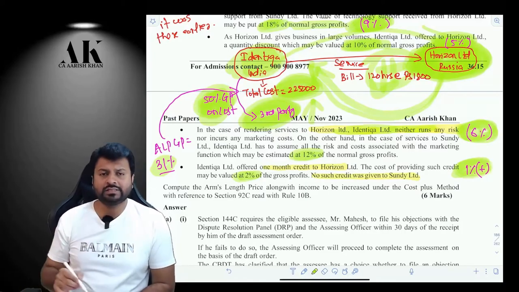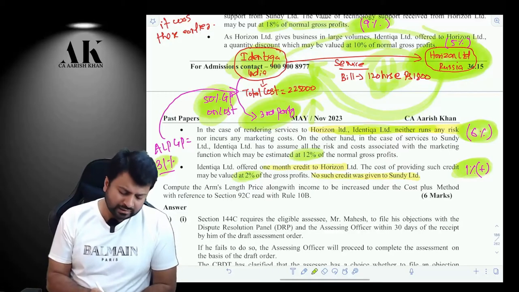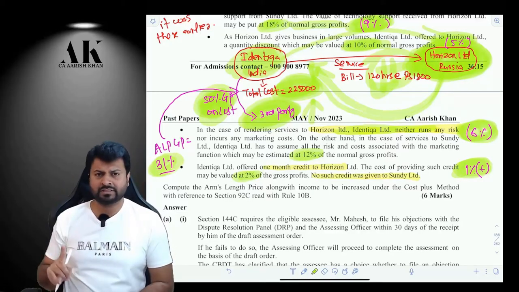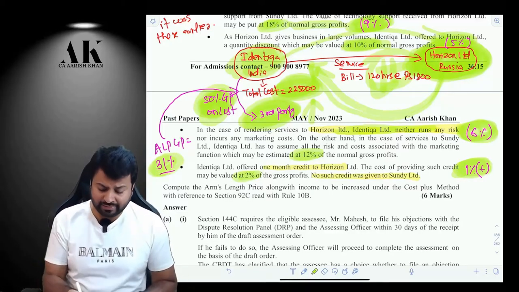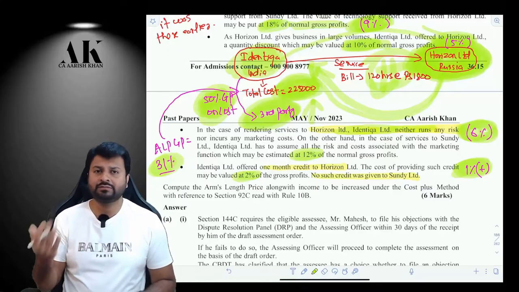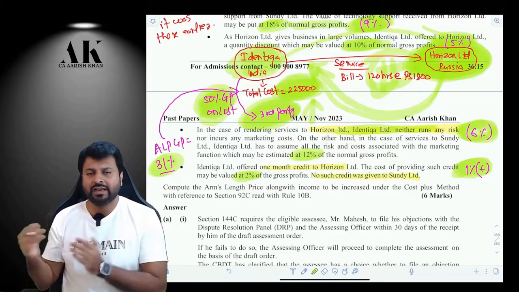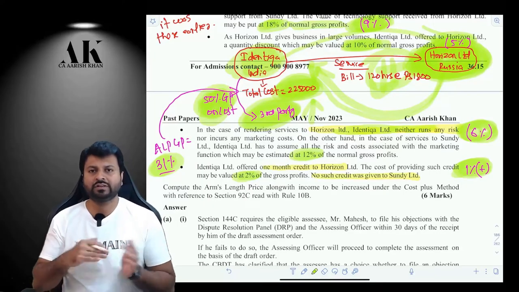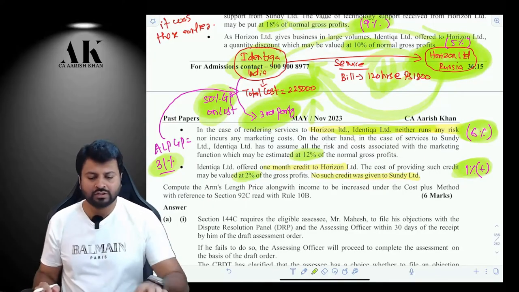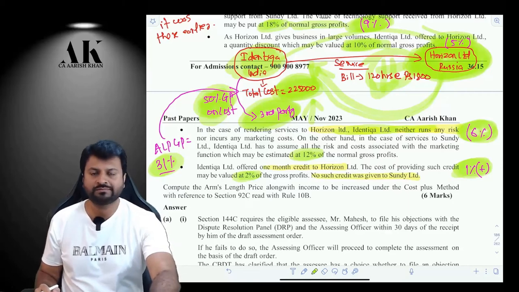Now, if I do all these things, three reductions, one addition, the arm's length GP comes to 31%. And therefore, this 31% will be added to the cost of the asset, and then you will get the arm's length price of your calculation, and then accordingly you can find the differential amount, how much was actual price and how much is your arm's length GP. Arm's length price, differential amount has to be added back to your income. Okay. So let's go through it, and then we'll move on with the next question.